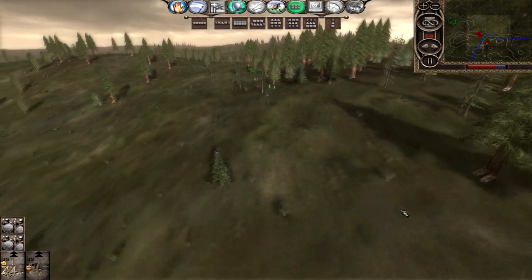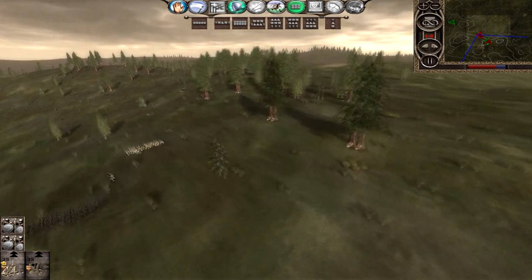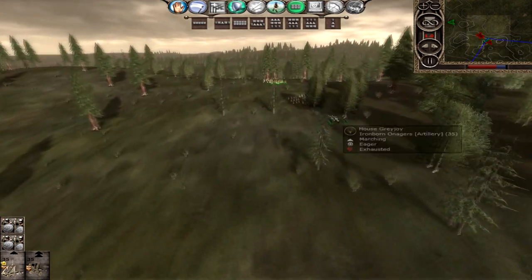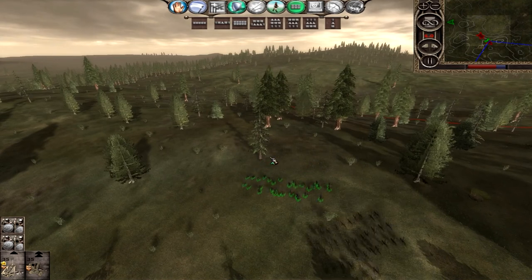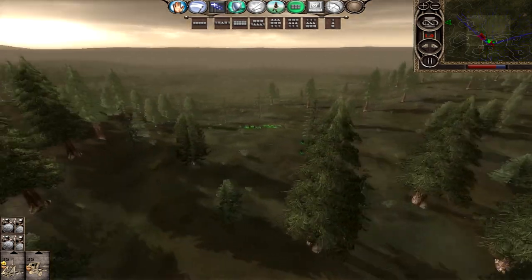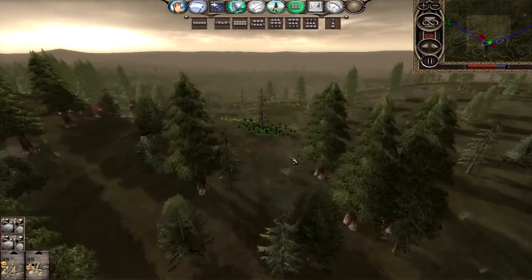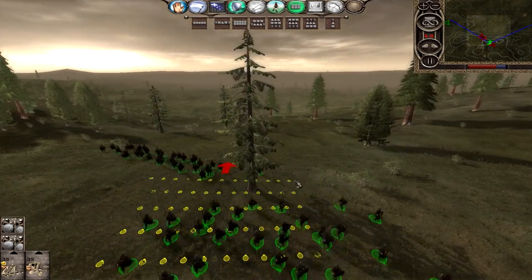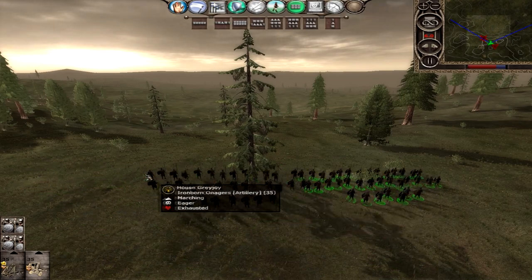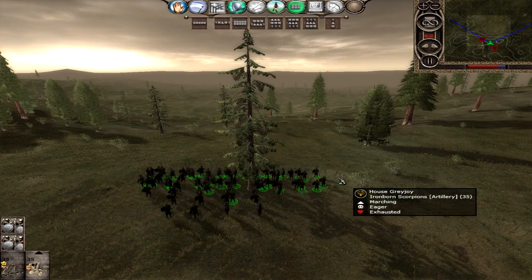Did they break too? Are they running? No, they rallied. Okay. All right, guys. Good job. Warm up. They are off the map. All right, guys. Here we go. Get them right on top of each other. Here we go. There we go.